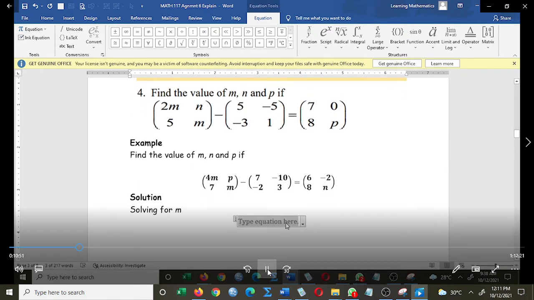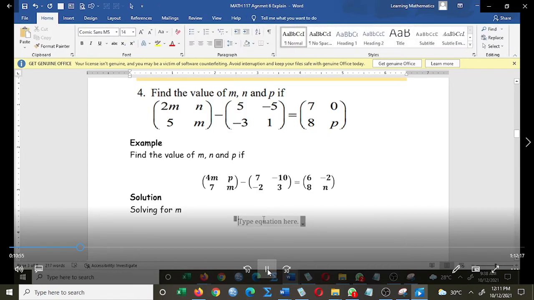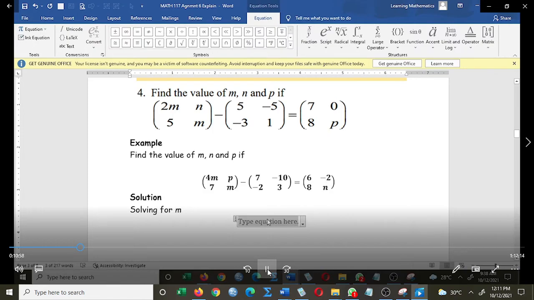Based on what I just said, can somebody please tell me what I should be writing now? 4M minus 7 equals 6. Everybody see that, right? Any questions? 4M minus 7 equals 6.